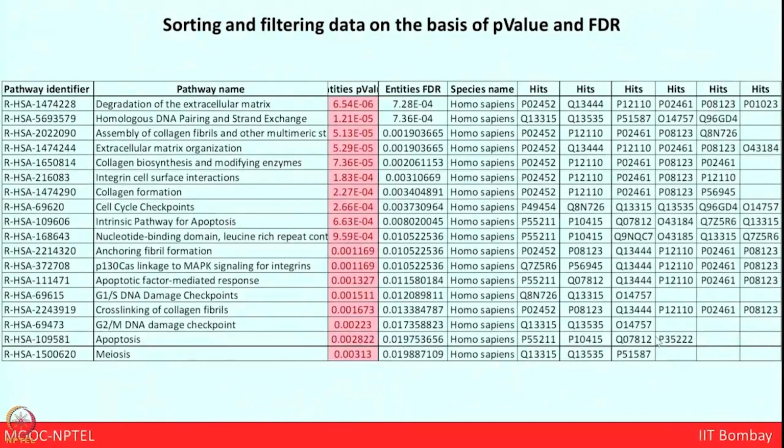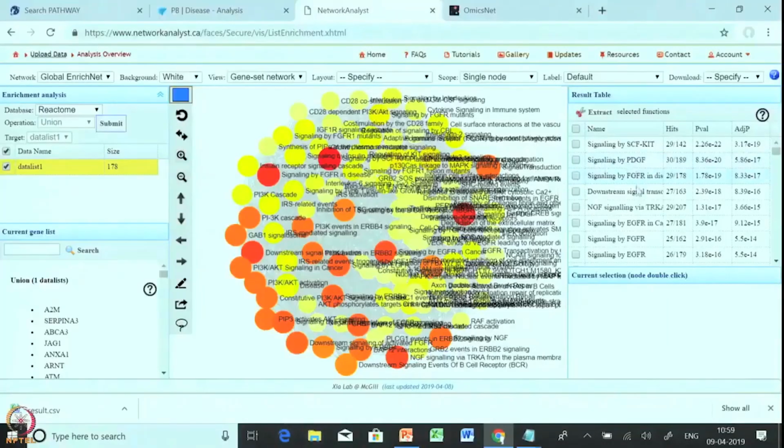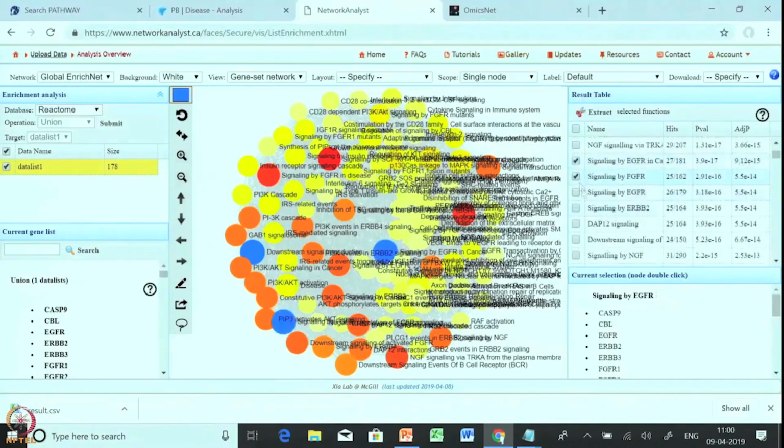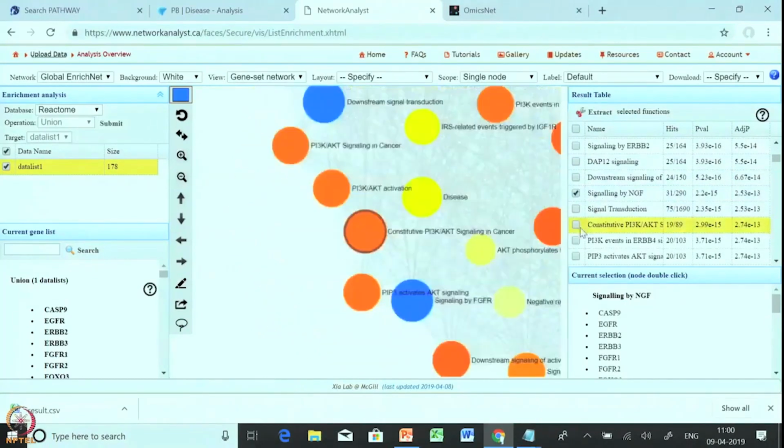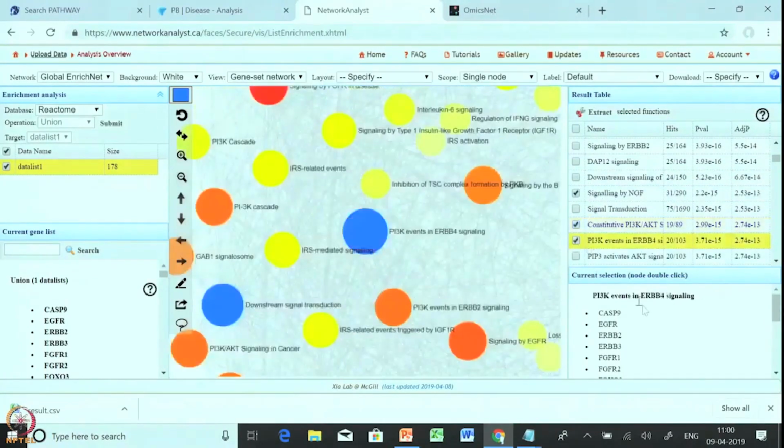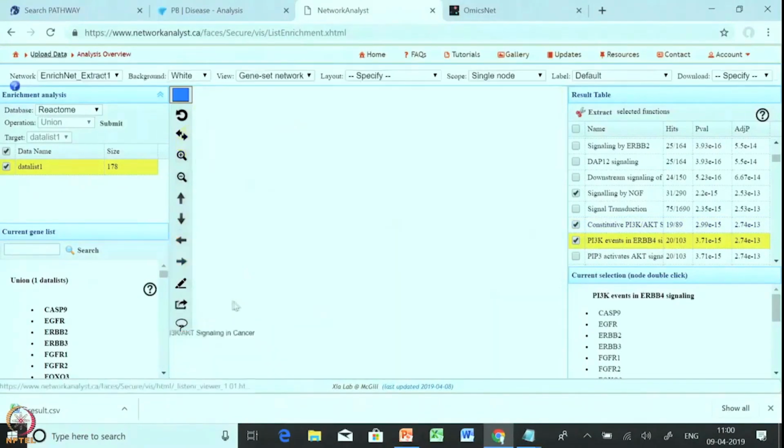So, now we will go to our sorted table that we have generated from the Reactome, and we have all the pathways that are present, and we have taken on the basis of significant p value, and we will select those pathways which are already present there, like this one: downstream signaling of activated FGFR, signaling by EGFR, signaling by FGFR, signaling by NGF, and in this way we have to select some of the pathways from here, and we have to come back and extract these pathways.